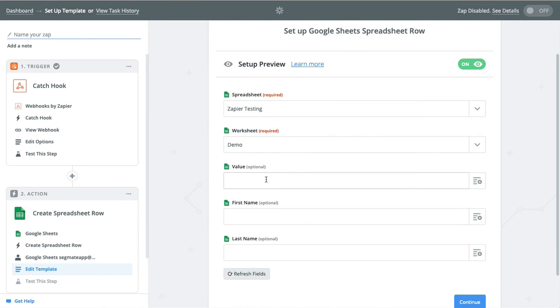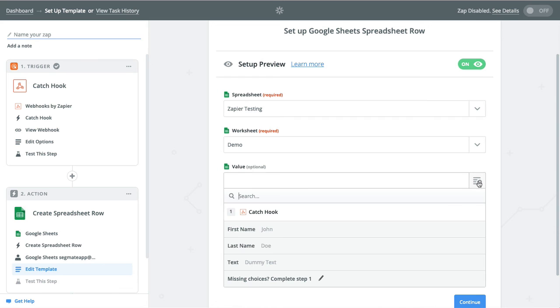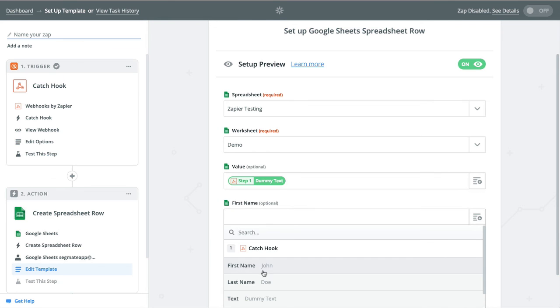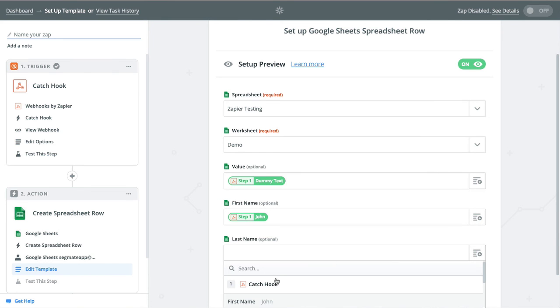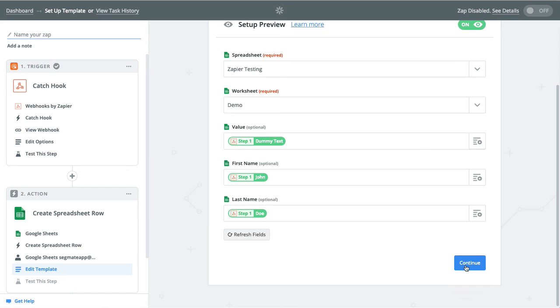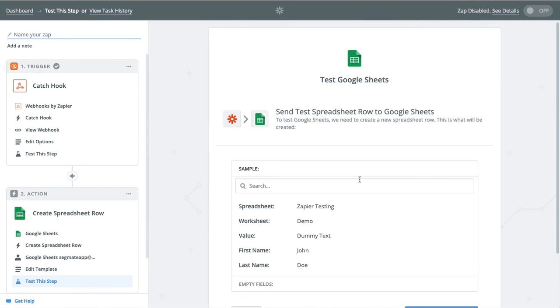Now we're going to have value, because it wants to know what the value is. So we're going to set that as here. This is our value. This is the text. So we go ahead and set that. I'm going to collect the first name and last name in this case, so I'm going to go ahead and set that. But like I said, you don't have to. These are optional fields. Now, obviously, you'd want to set the value or you're pretty much collecting nothing. But you don't have to collect their first name, last name, or you can collect one or the other. It's completely up to you what you want to do. So I'm going to go ahead and continue.